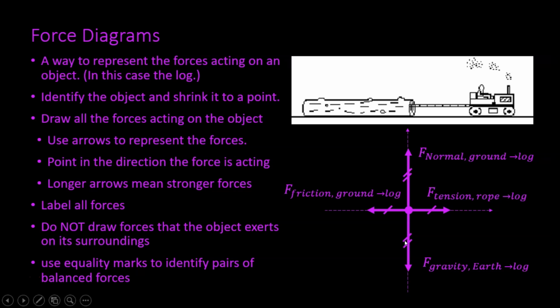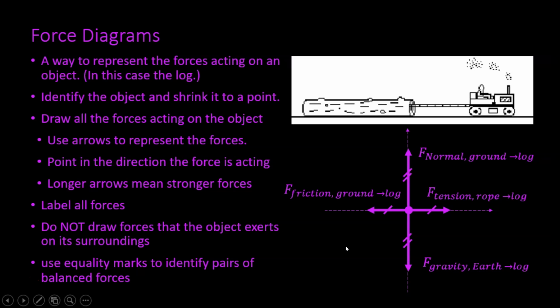Notice I used a double set for the vertical forces because while they're equal to each other, we don't know that they're equal to the horizontal forces. In fact, I'm pretty sure they aren't. So if we had just used single slash marks all around, we would be saying all four forces were equal to each other, and that's not the case. These two are equal to each other, so we use single slash marks, and these two are equal to each other, so we have to use a different unique set of equality marks, so we use double slashes. If we had a third pair of forces that were equal to each other, we would use triple slashes.